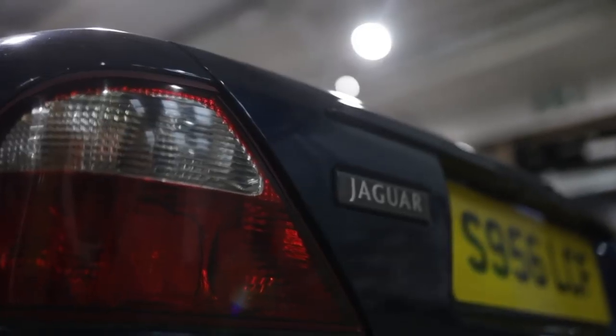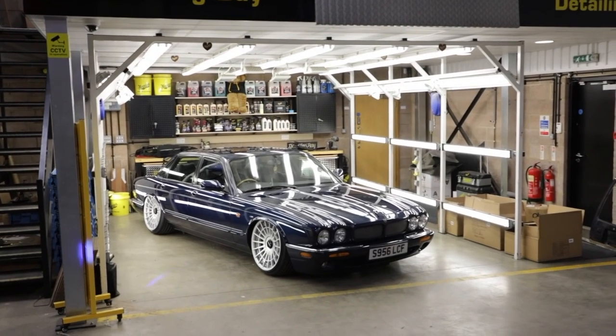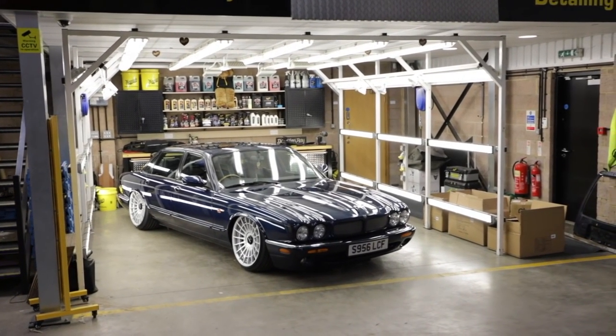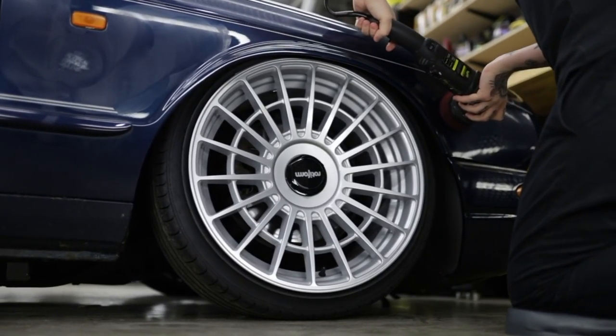It's a bit of a different one this time because I'm on my own. I mean, Patrick's here. We've got the Jag in. This is from the Players guys who are going to be at Ultimate Dubs this weekend. So normally we get a car in from them so we can prep it for them, especially if they've got the play bay down at their unit. If that's particularly busy, then we help out and we detail the cars for them. So we've got their recently bagged Jag, and here's awesome old paint.